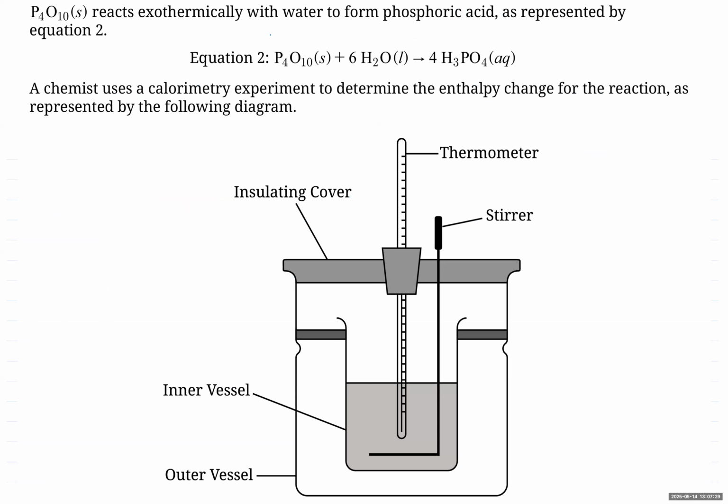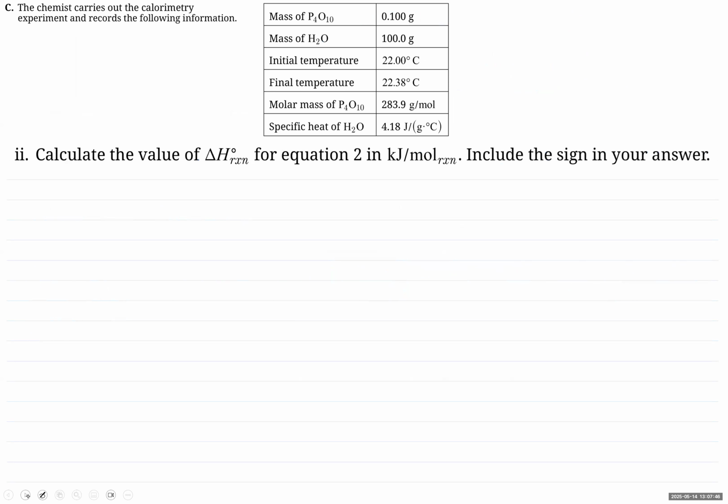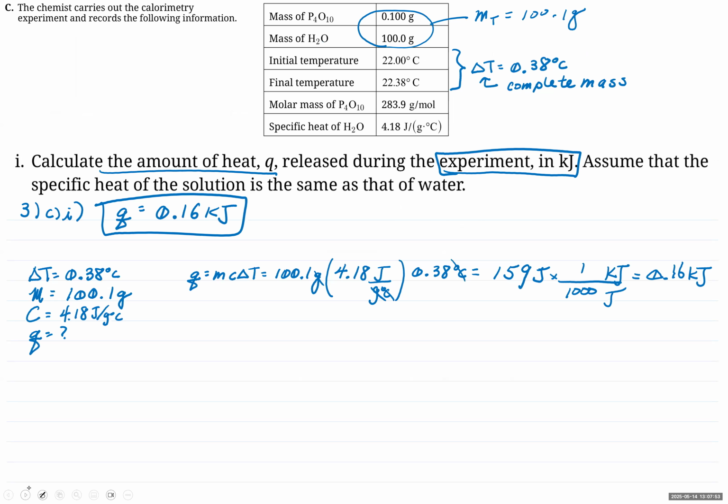It's 1 mole of P4O10 per 1 mole of reaction. Okay? So what does that mean? Let's go back to this question. So what do we got? We got our Q value, right? And by the way, the Q value is heat is released. So one thing I forgot to mention is that has to be actually a negative value, right? Because it's released, right? Be careful with that.